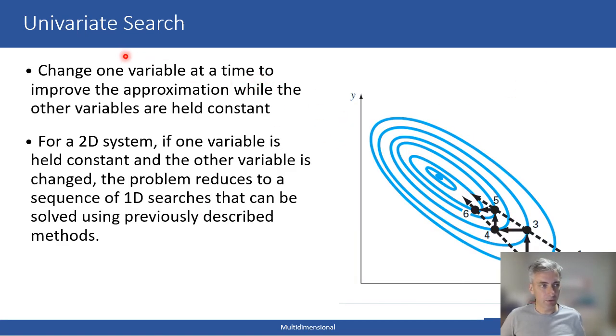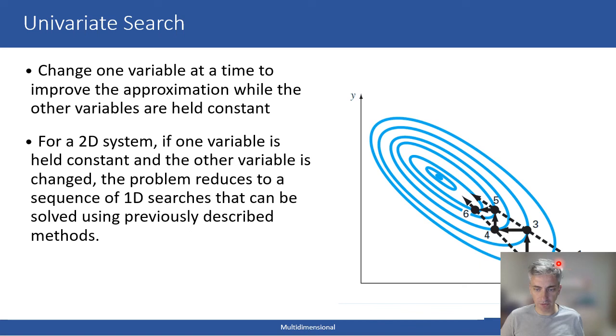So a slightly more sophisticated approach is the univariate search method. So this tries to reduce a multidimensional problem into a one-dimensional problem. So imagine if you have this two-dimensional surface here, and we want to find the peak of this surface, which is at this point here. What we could do is start at position 1 and choose a direction, either x or y. So let's move in the x direction.